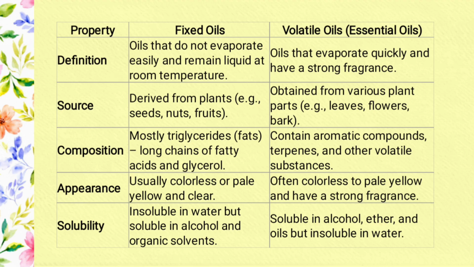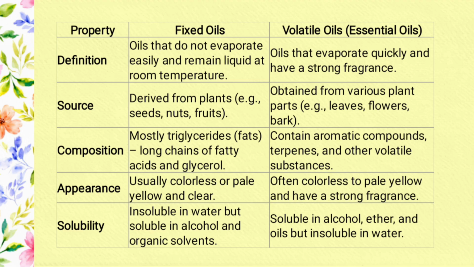That is, the fixed oils are oils that don't evaporate easily, and these oils are liquid at room temperature, right? And they stay in a liquid state for quite a longer duration of time. Whereas the volatile oils, on the other hand, are the oils that evaporate quickly and have a strong fragrance. They don't generally last for a long duration if they are placed in an open container, right? They'll be evaporating.